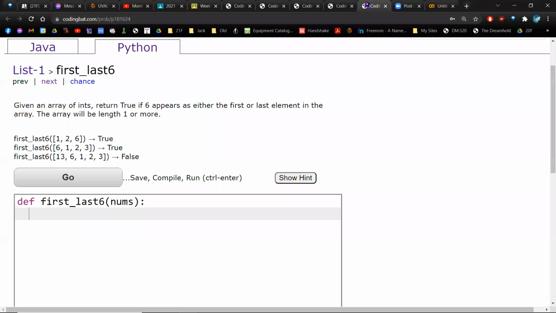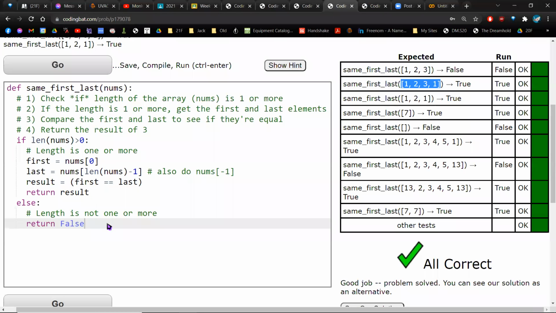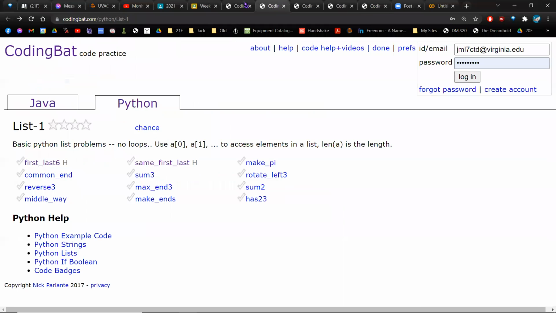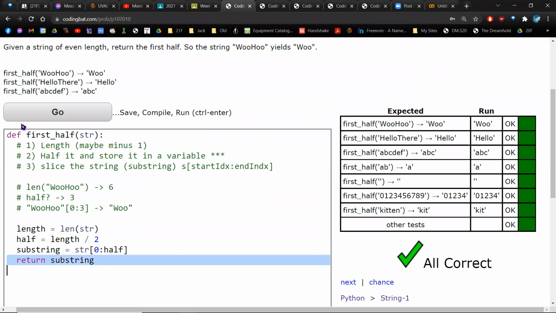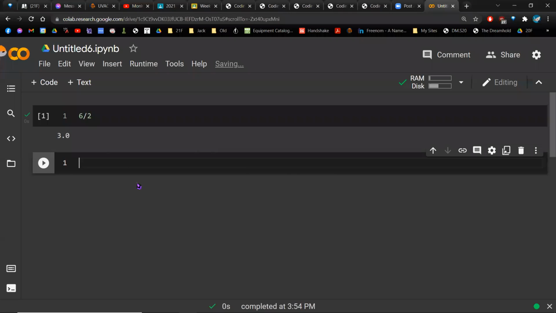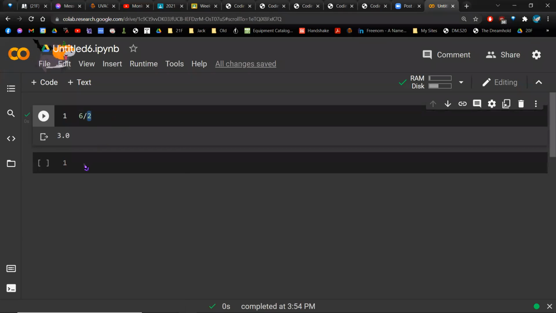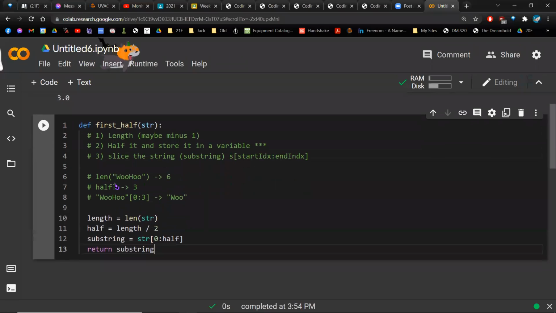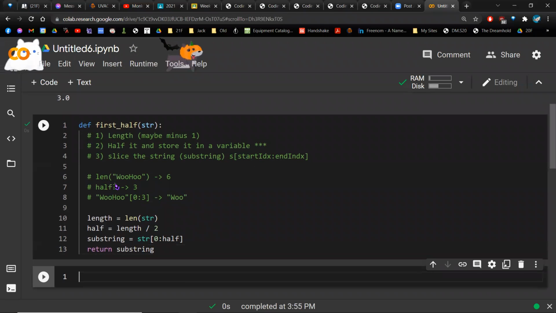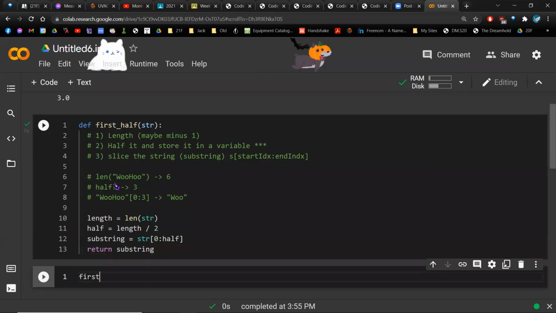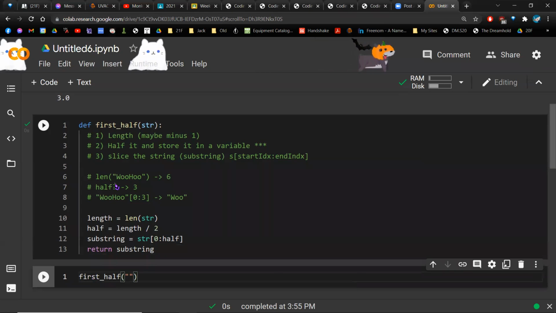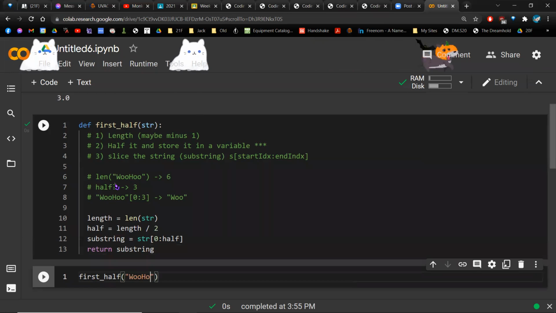And so actually, I'm going to try this. I have a suspicion. Where's my code? This one. So I'm going to take this code and paste it into here. We define our function. And now I'm going to try it, the first half of woohoo.